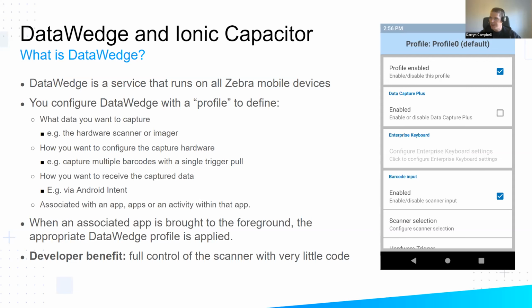Because it's a cross-platform framework and intents are specifically for Android, what we had previously, and this is where the great advantage of what Ionic have done comes in, was this: when a customer would come to us at Zebra and say, I want to write an Ionic app for Zebra devices, the only solution we could offer that customer was something which I had personally developed. I'd created a plugin which handled intents, completely unsupported. It was just me in my own free time developing this thing. And it doesn't scale. You don't get the reassurance of using supported software if it's just some open source piece of software that some guy on the internet has released.